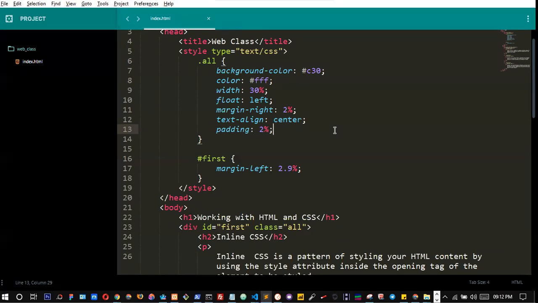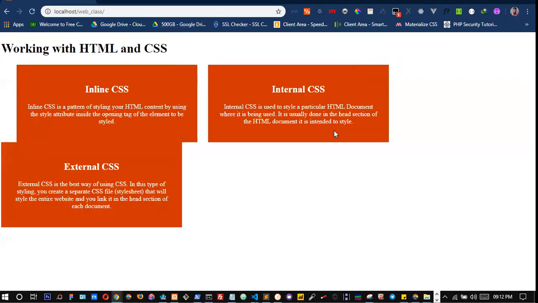Have you done that? Yes. Check. What happened? Yeah, it has that. Now, can someone explain why it did this? Because it has exceeded its 100% again. Yeah, because we have 2 plus 2, 2, 2, which is 12. And we also have margin here of 2, 2, 2, which is 6, making 18. And we also have another margin left here that is 2.8, so plus the 30, 30, 30 is more than 100. Are we good? Yes, sir.